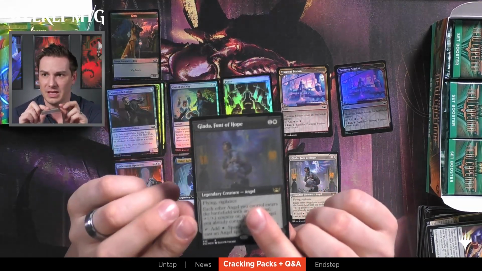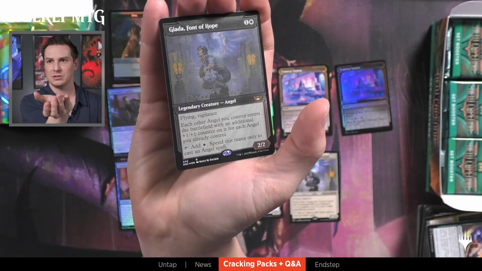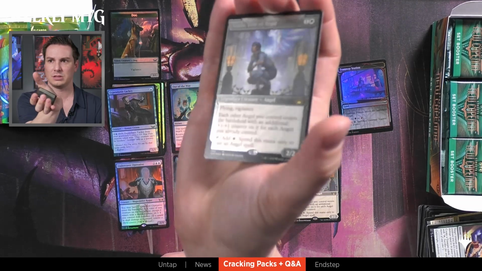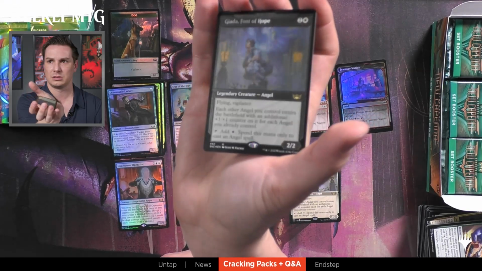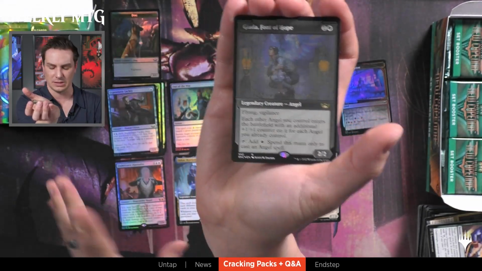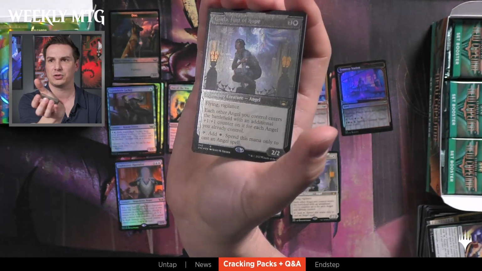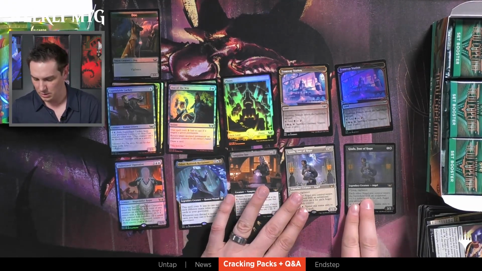So I will point out this is the first of the etched foils that we've opened. These showcase etched foils are collector booster exclusives. So you can see, again, it has a textured look to it. It doesn't feel textured particularly. It feels a little bit different than a regular foil, but it definitely has that textured look to it. Yeah, you can get a good look at it there. Cool.